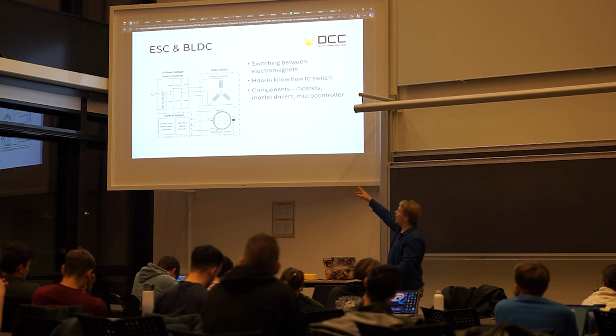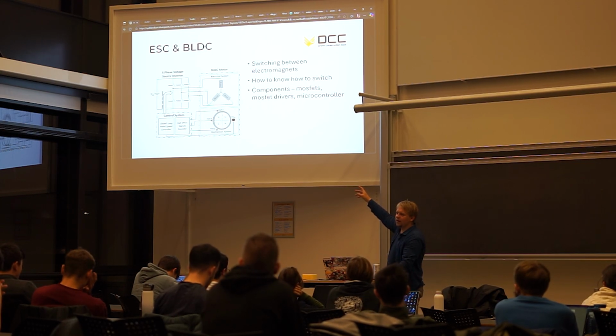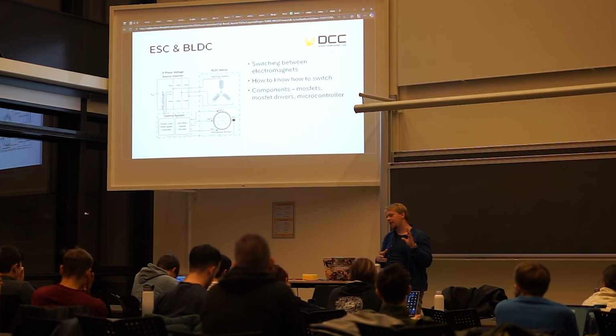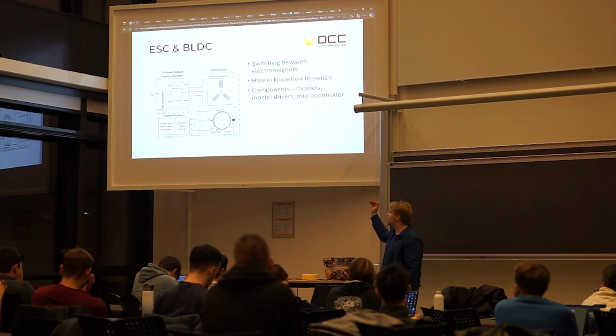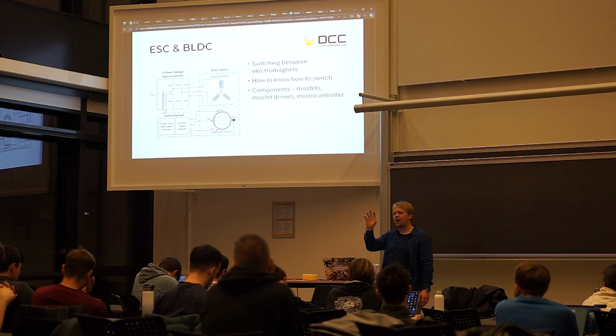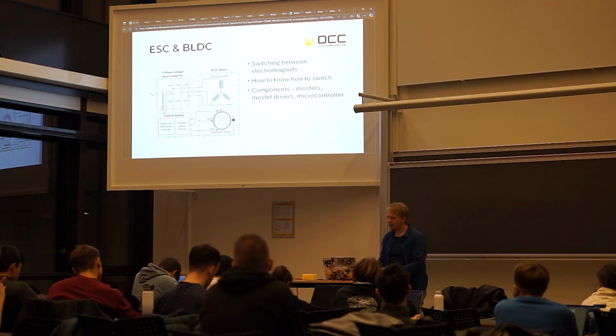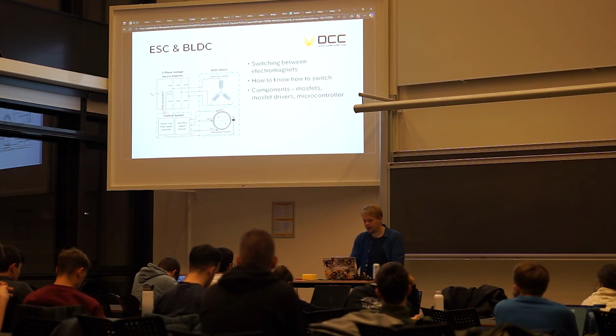So you can see that you kind of get 6 configurations of the electromagnets that can be turned on. When it spins, it goes through them, and the ESC in the sensorless motors also times it, then checks what the voltage is on the coil itself, and depending on that, it will switch to the next one or not. And yeah, that is pretty much how ESCs and BLDCs work.